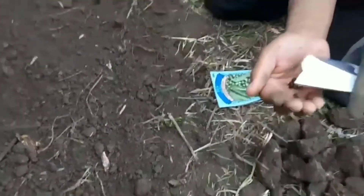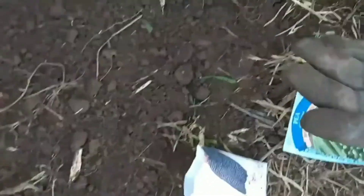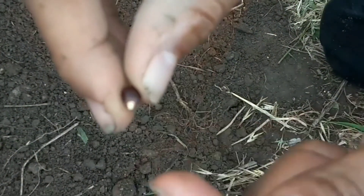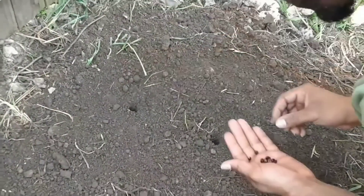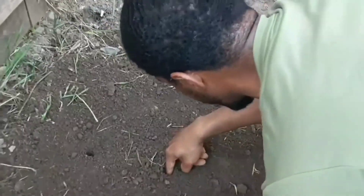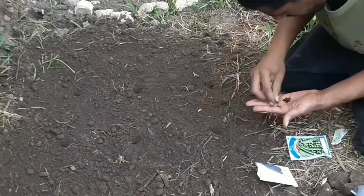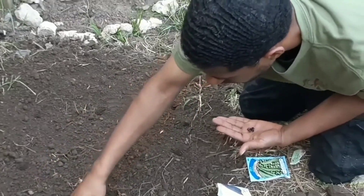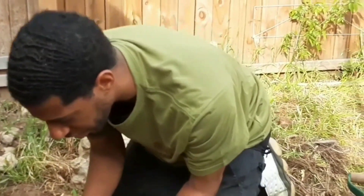When you plant the corn — let me show you what these seeds look like. That's popcorn right there, that's that popcorn. What you want to do is when you plant it, the pointy part of the seed you want facing down into the dirt. Drop them in now. Make sure you go deep enough because corn roots do not go very deep, and when the winds get really blowing out here in North Texas — we even got a couple tornadoes — they'll get to leaning over and will fall down on you. So just make sure you plant them deep enough: one and a half to two inches deep.